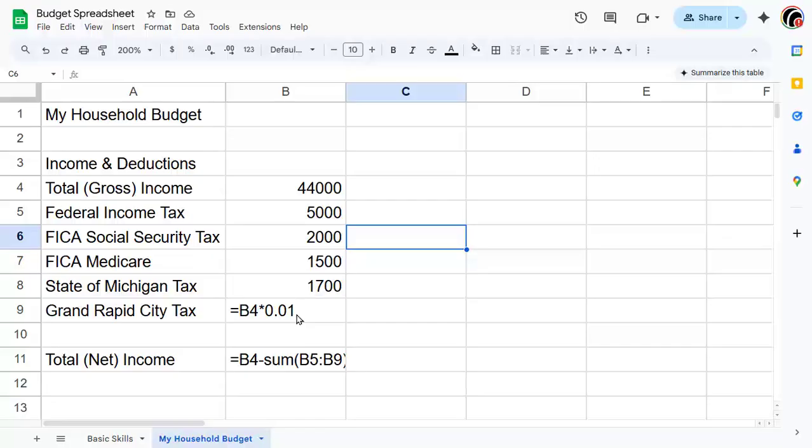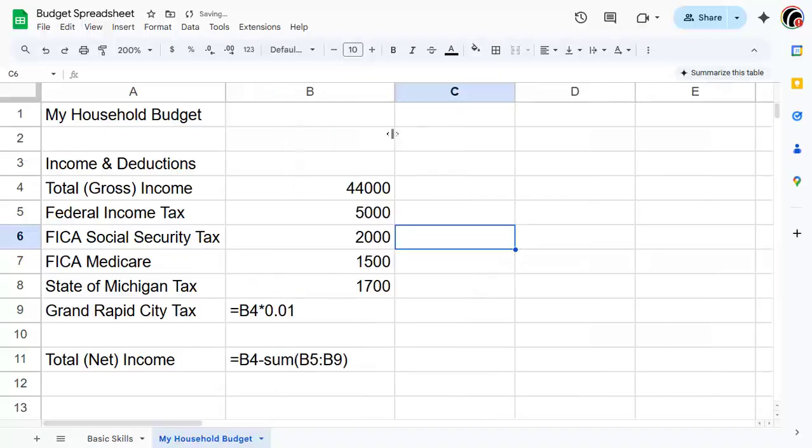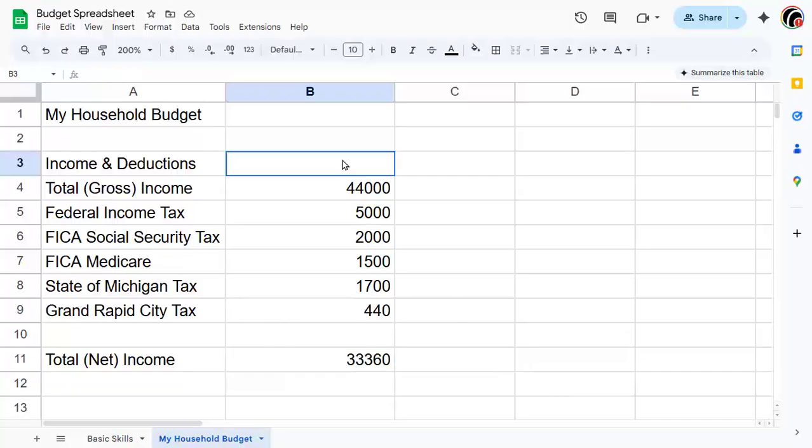What do we have to type first? Say it louder. Equal sign, exactly. So this is kind of the opposite of math class, right? You're going to start with the equal sign instead of ending with the equal sign. Oh my gosh, it's already predicting what we need because Gemini is already reading monthly and it's reading the 44,000 yearly. It's saying, do you want to multiply B4 by 12? No. We want to divide it by 12. So Gemini is not always going to be right on this. So B4, you can type B4 slash 12. Slash means to divide.